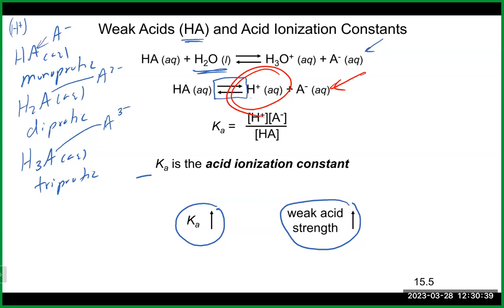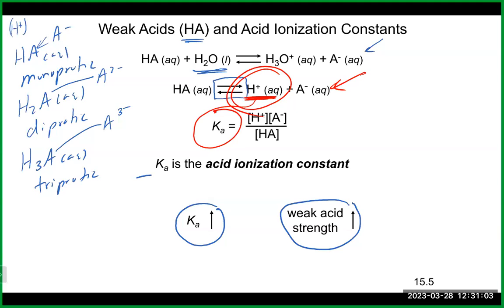Last thing you should also keep in mind as you go through this chapter is if you're writing an equation and you have H+ on the product side, and you're doing any type of calculation, you should be using the Ka value. Those two things should always go together. If you have H plus or H3O plus on the product side, that is definitely an acidic situation. And if it's a weak acid situation, you definitely should be using a Ka value.